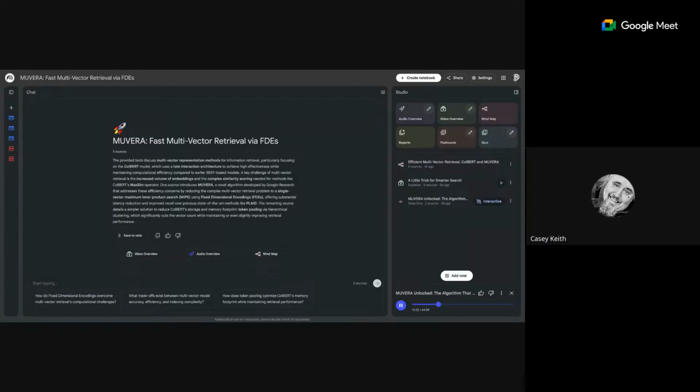Wait, so if you have 1 billion documents and each has, say, 80 tokens. You create a MIPS index containing 80 billion entries. Each entry is just one token's vector. That index size alone sounds astronomical. Okay, what next? Then your query comes in. Let's say it has 32 token embeddings. The system had to perform 32 separate MIPS queries against that giant 80 billion entry index. 32. One MIPS search for each query token. Yep. Each search asking, find the document tokens most similar to this one query token.